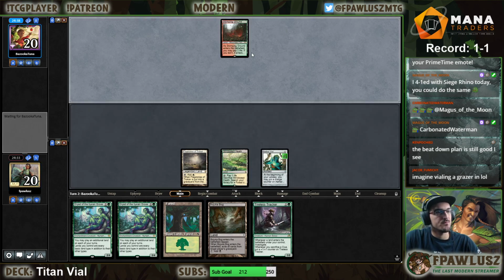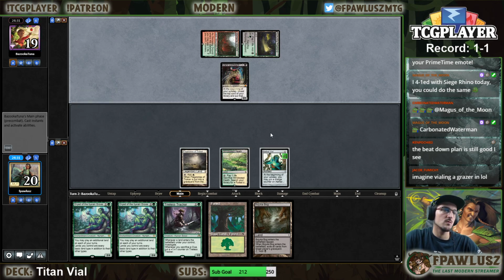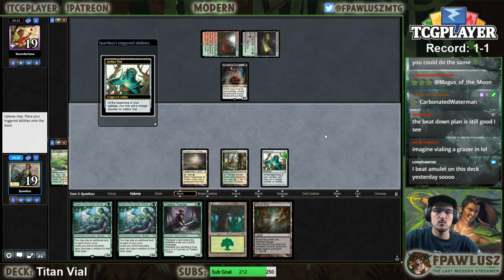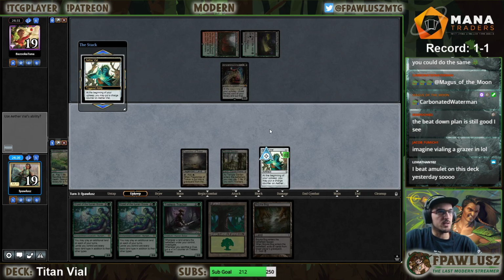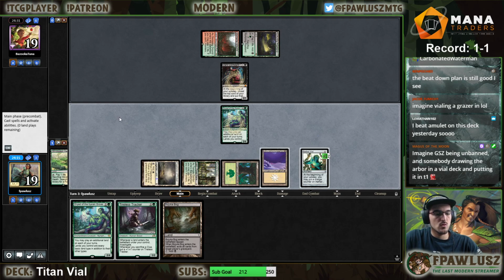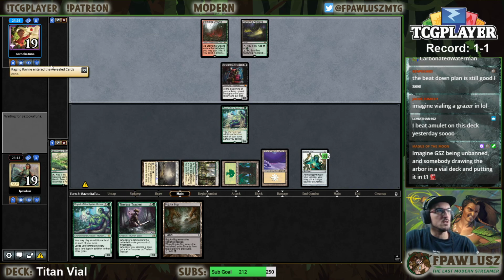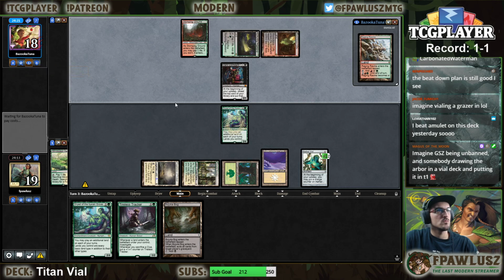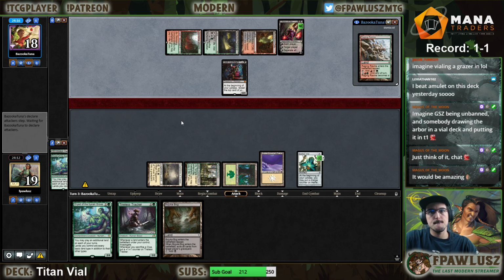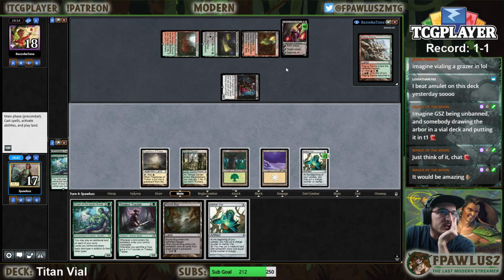Is this Dredge? That'd be Poggers. No, that's Jund. You beat Amulet with this deck yesterday? Nice. Trust me, that's the exception, not the rule. Raging Ravine. Really? Okay. Vial up to 3, thank you very much.